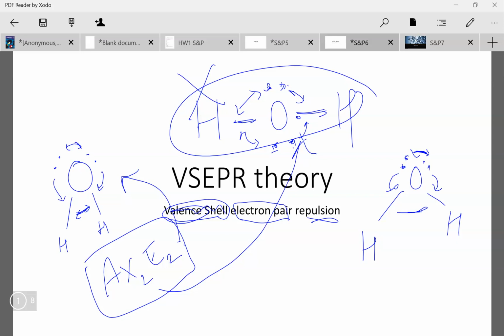I will point out that in terms of polarity, the oxygen-hydrogen bond has a dipole moment associated with it. Both of those are polar bonds, and they do not cancel each other out. They're not pointing in opposite directions, and therefore they do not cancel out. The lone pairs you can consider to have no polarity, or you can consider them to have extreme polarity. It really doesn't matter. They don't cancel out with the bond pairs, and therefore water is a polar molecule. We already know this. There will be very few cases where the molecule is non-polar, and we'll talk about those cases as they come up.